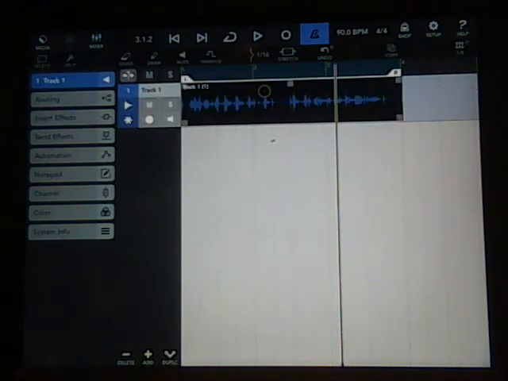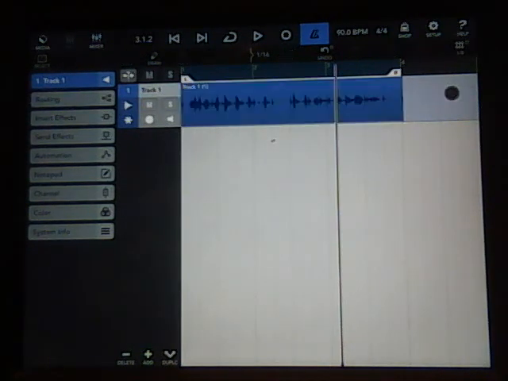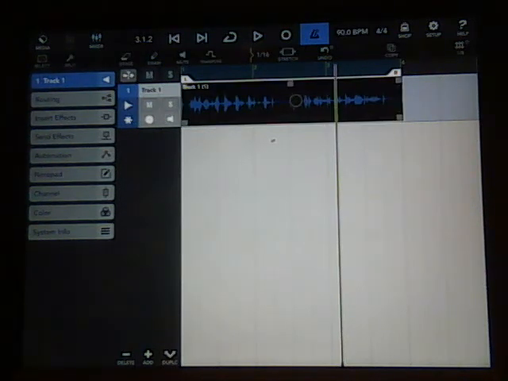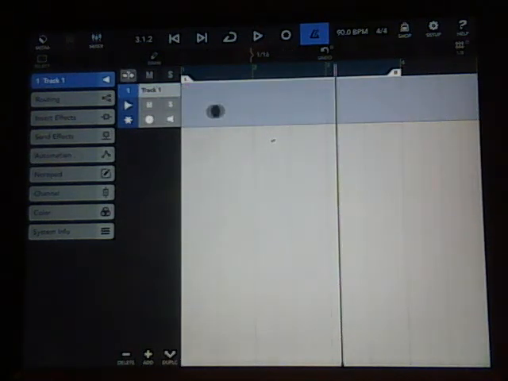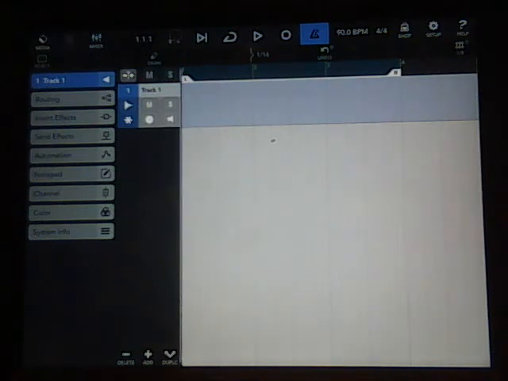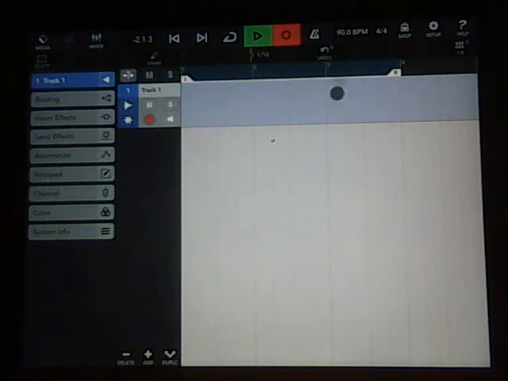You can highlight these audio tracks. I clicked outside the recording box, but you can click inside the recording box, and you can just erase that, because we don't want it because the metronome was on. So again, I'm going to arm the track, and this time I'm going to turn the metronome off, and now I'm going to hit record.